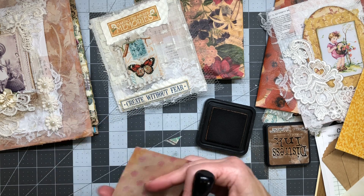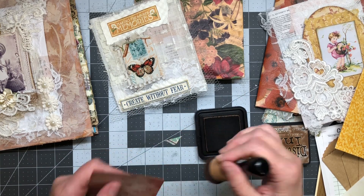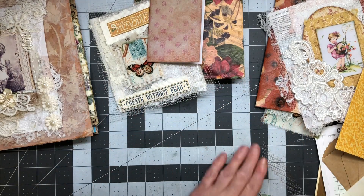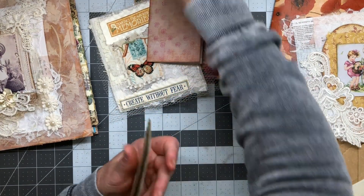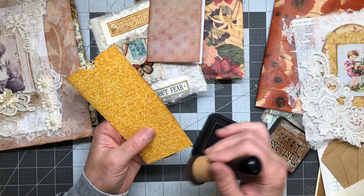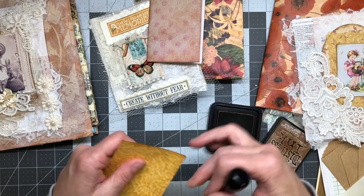I'm just gonna try and get three journals put together. I think I can — they already have their pieces. So maybe find that middle piece, get it figured out, and then just get the signature sewn into the cover. If I just do that then I'm forced to decorate the pages one thing at a time. I hope that makes sense. And unlike the Halloween project, I'll just go with the flow. You guys don't let me add too many things at once.